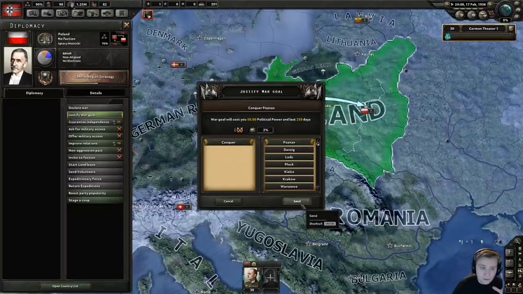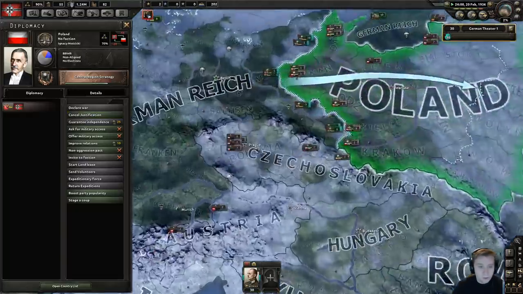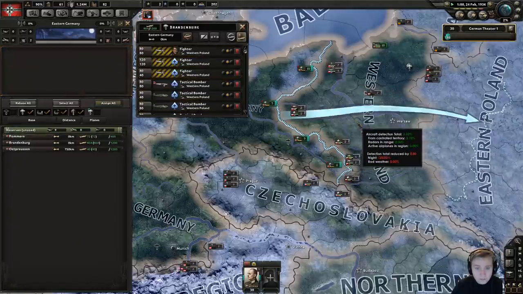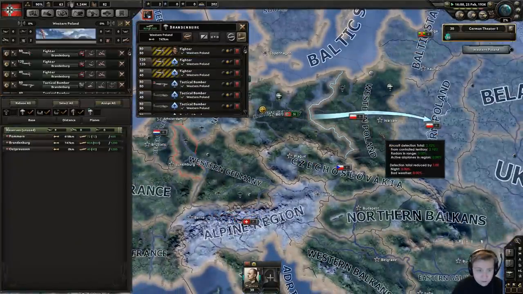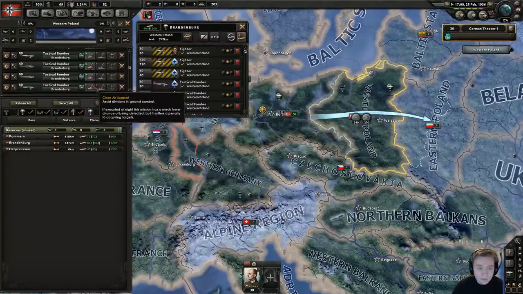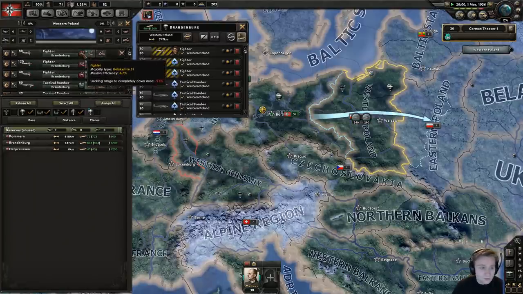I think one of the best tactics from the beginning of the game was, before you justify straight away on Poland, to just try to kill them off. We assign everyone right there. We need to press right here now and then activate the orders. The only way to actually see if they were doing anything was right here.